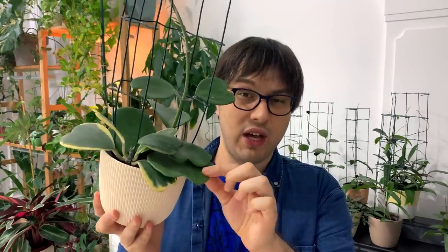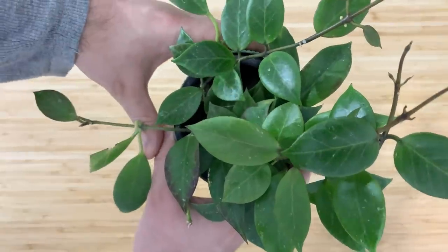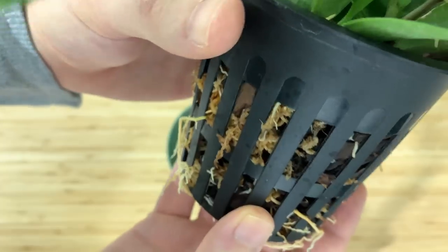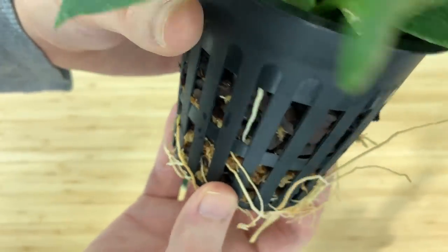These are my two Hoya carries with different types of variegation — they both arrived in coconut plugs and the roots grew a lot. If you lose all the roots in this process, it is fine. I actually did buy a Hoya that came in coconut plug but it was infested with root mealybugs, so I didn't even want to try to save those roots. I just chopped it all down — it's a tiny obscura. It was a mess when it arrived, with broken leaves and root mealybugs. I took cuttings, put it in water first, then potted it in my own mix. You can see abundance of roots — they grew a lot since the last time I checked.